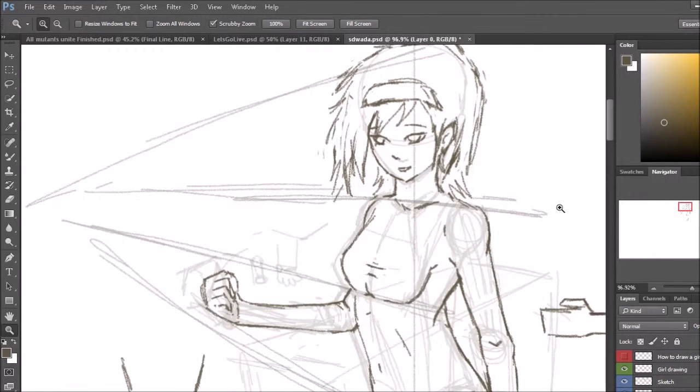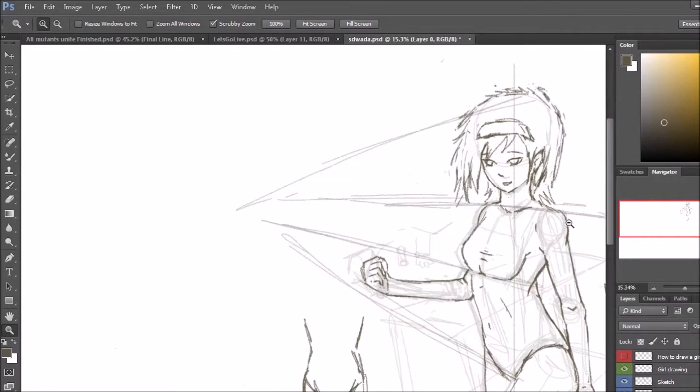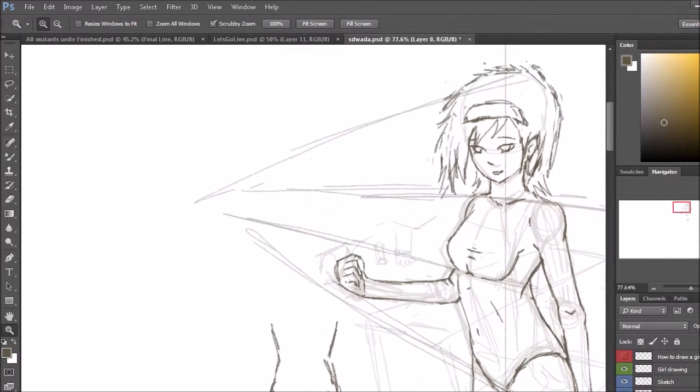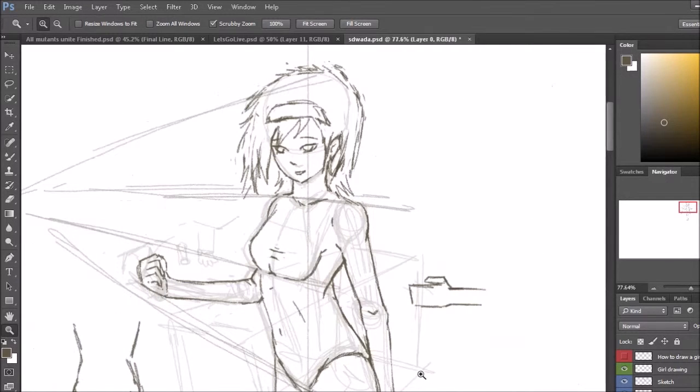Now there are two types of clothes: the ones that are attached to the body, which could be made of leather or just clothes but very close to the body, or the other type of clothes which are hanging, maybe a shirt open or a big jacket or something like that.